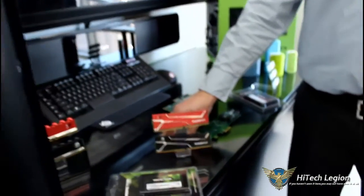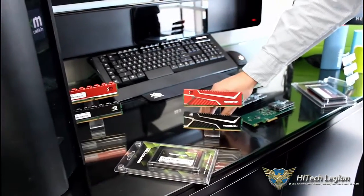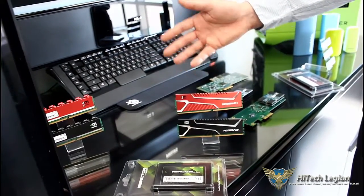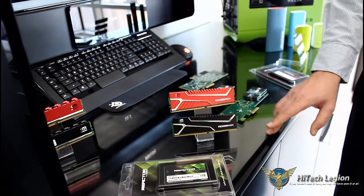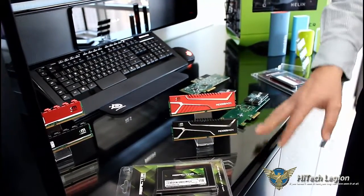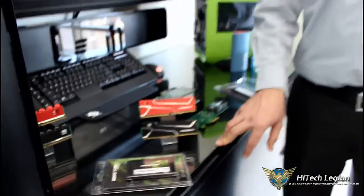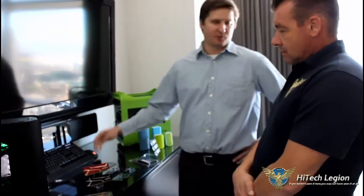Mushkin's roots are in DRAM, in performance DRAM, and we haven't forgotten about that. We still do that and are doing very well in it. This is our new Ridgeback Generation 2, with some updated styling. DDR4 SKUs will be coming out first quarter, up to DDR4-3333. We can actually go faster, but not all CPU memory controllers can run it that fast — even 3200 can be a challenge with lower-end controllers. This will be out Q1 in both our black line and our red line. Red line is our ultra high performance and the black line is our high performance and greater overclocking delivery.